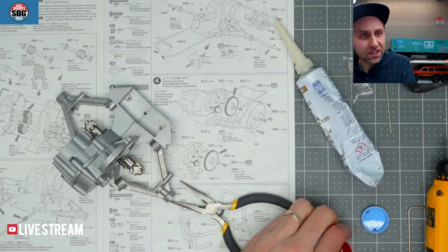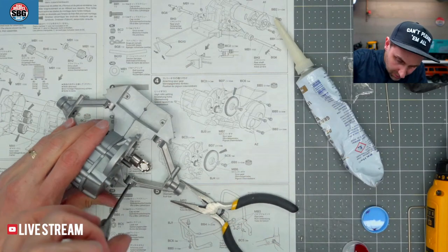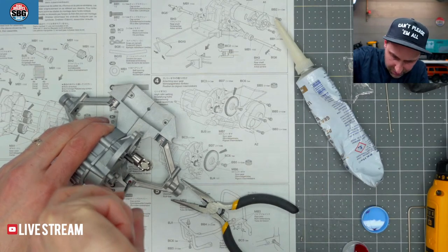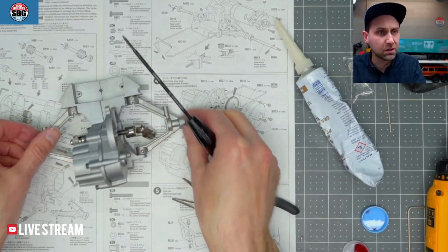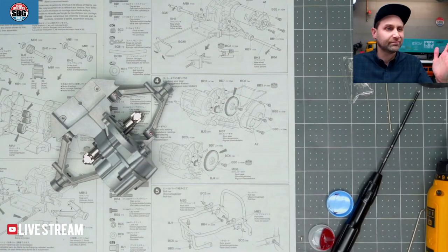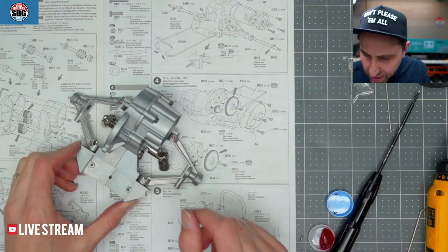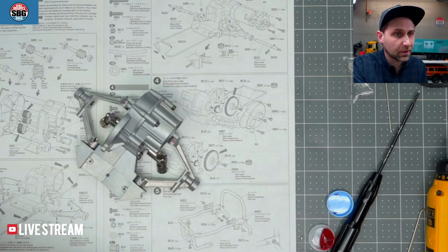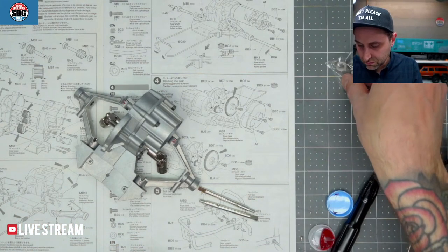RC Good Times, what do I think of that TT-02 tracked truck? Well, I do like tracks. You guys know that about me. I have that affinity for useless tracked vehicles, and I think that one ticks the boxes. That one seemed to go in quite far. All right, there we go. Do I think it's got a lot of potential? I don't know, but it definitely looks good. As you know, I do like stuff like that. You know, I can't say that I wouldn't give it a shot. I could definitely see myself using one.